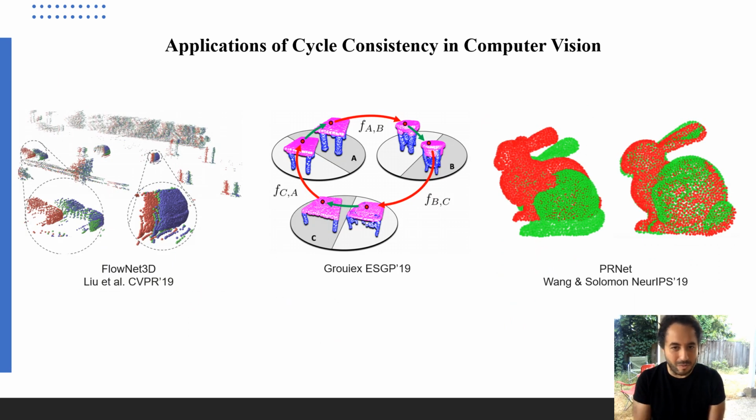Of course, we could completely work on different modalities. There is basically no imposition of cycle consistency to be connected to images or whatnot. One is FlowNet, for instance, that uses consistency to estimate scene flow, or there are other algorithms that use it to estimate deformations or 3D registration or rigid pose and so on.